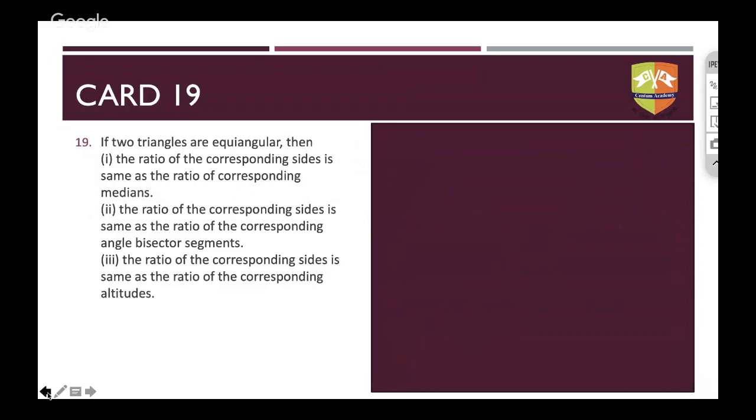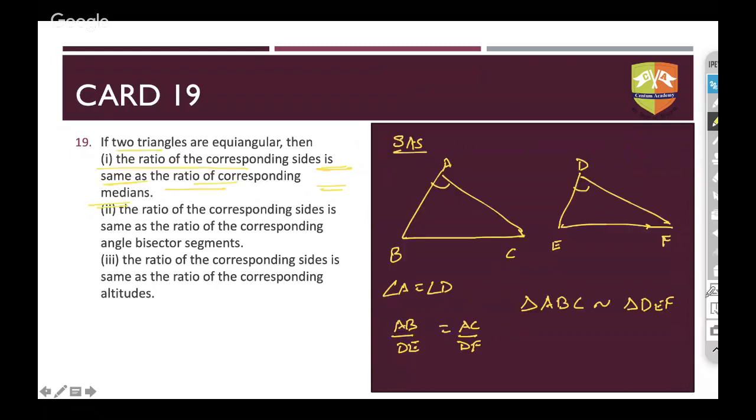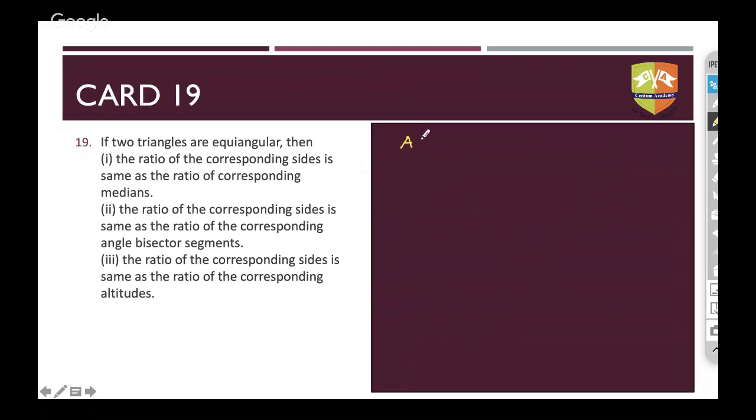Now, just to summarize before we proceed further, how many similarity criteria did we learn? One is AAA. Then second is AA, so these are mostly same. Third is SSS, and fourth is SAS. These are the four similarity criteria. Please be mindful that whenever you are proving similar triangles, one of these criteria has to be used. Okay, fair enough. Let's move ahead and now see applications of similar triangles.